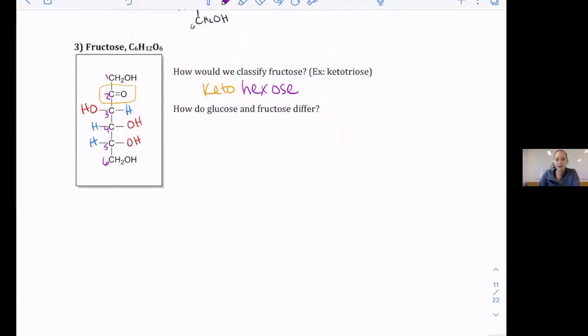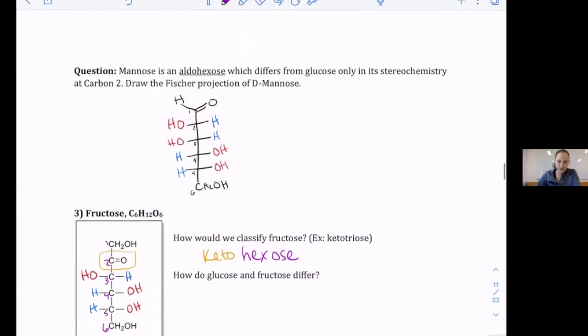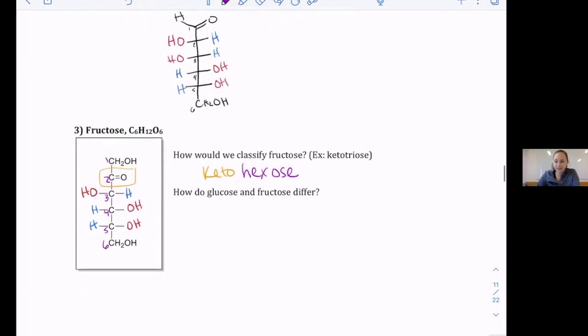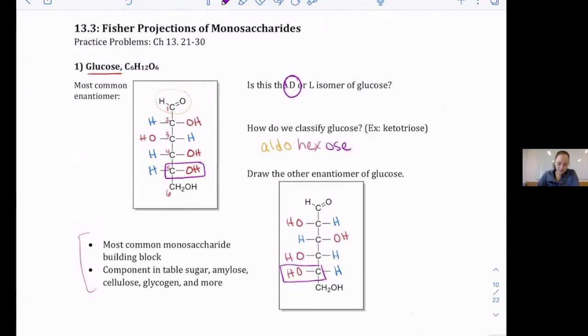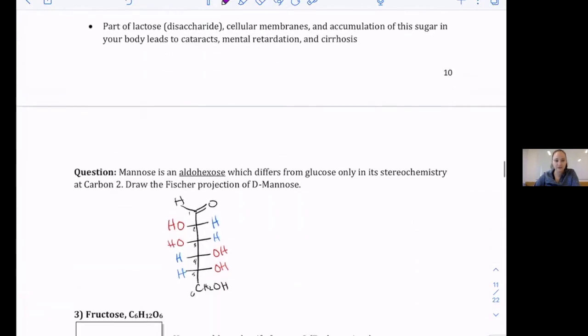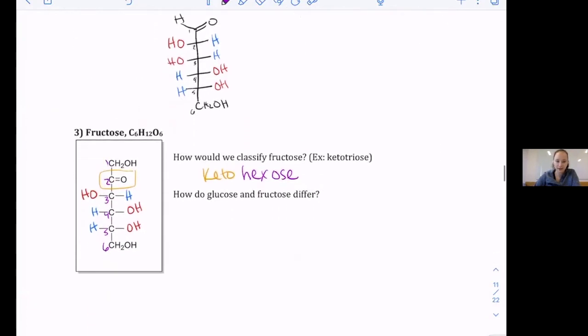So how do glucose and fructose differ? Looking back at glucose at the very beginning, the main difference is that carbonyl carbon, right? So back up in glucose, let's draw just a line across from carbon 3 down. For glucose and fructose, the bottom looks exactly the same. We have left, right, right. However, let's just verify. We have left, right, right on the bottom half here.